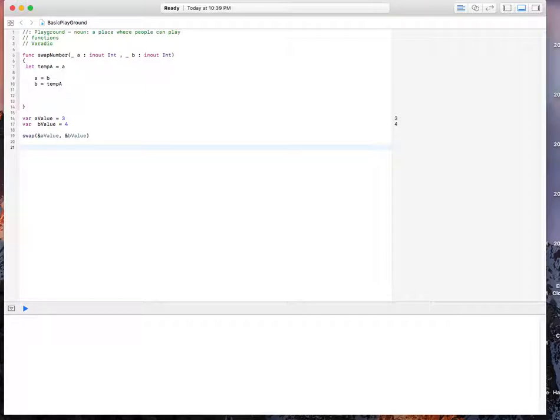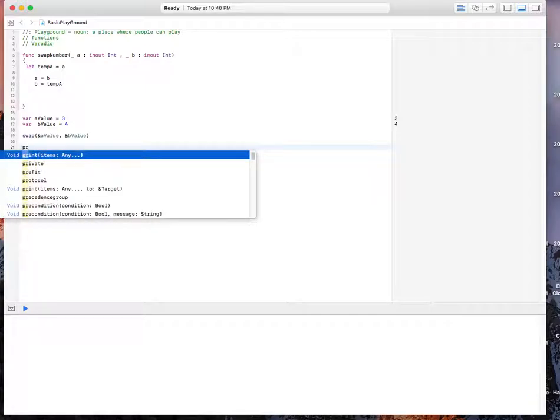Now we print the new values. It will return swapped values. A will be 4 and b will be 3 because we have made a function which is taking values by reference. As you see, here is the ampersand operator, which means we are passing the value by reference.